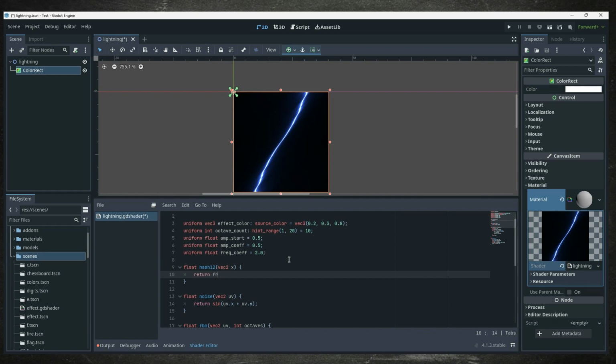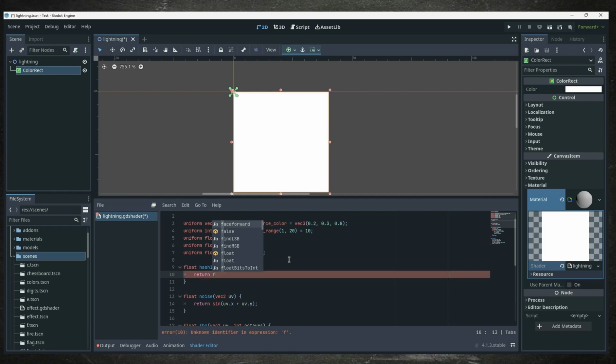Okay, this is something I believe I copied from somewhere, but it works pretty fine, so there is no need to make it even more complicated. Sorry, fract, sin, mod, dot product, and finally x and vec2.